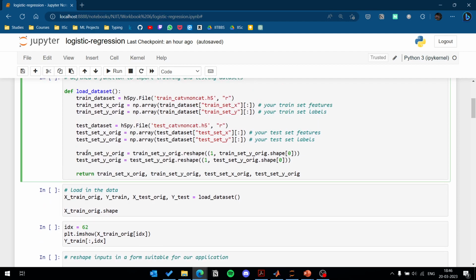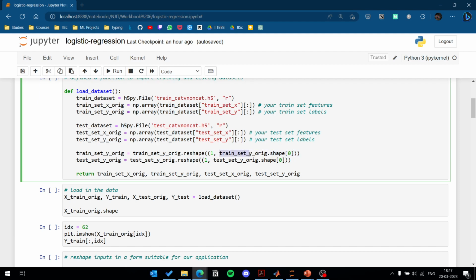Finally, I'm doing some reshaping. This is not important, but what reshape does is, if you have a 3 by 4 matrix, you can turn it into a 12 by 1 matrix, a 1 by 12 matrix, or a 6 by 2 matrix using this function called reshape. Inside you can give whatever dimensions you want. It is good practice to not always use static numbers here.